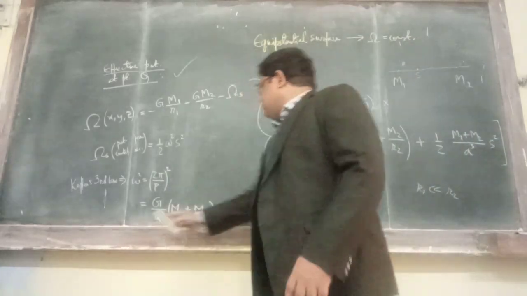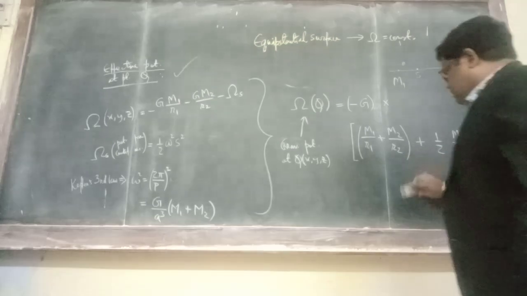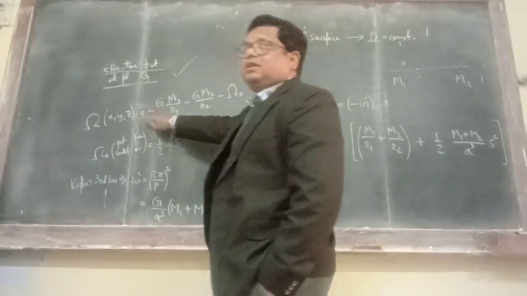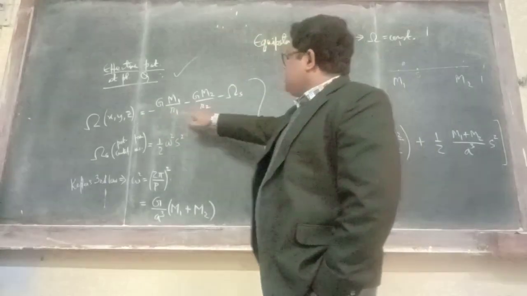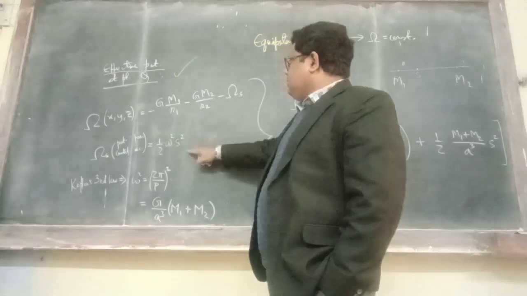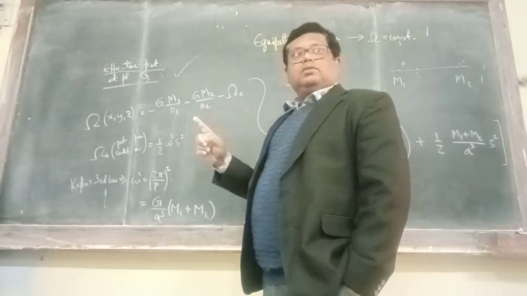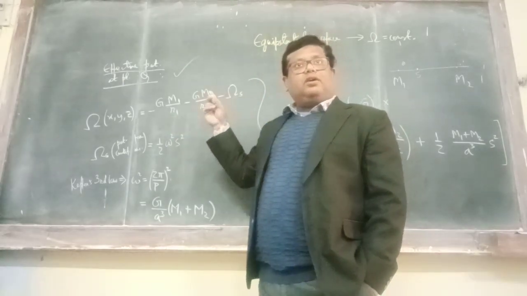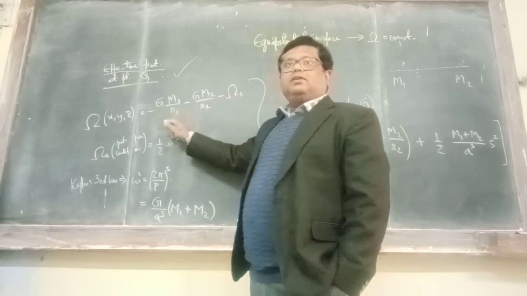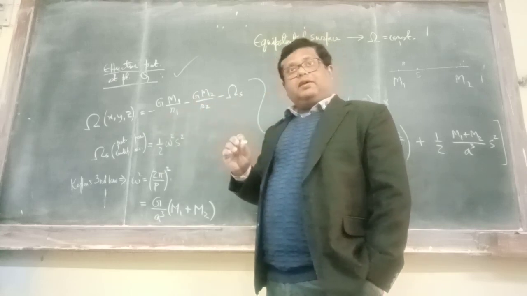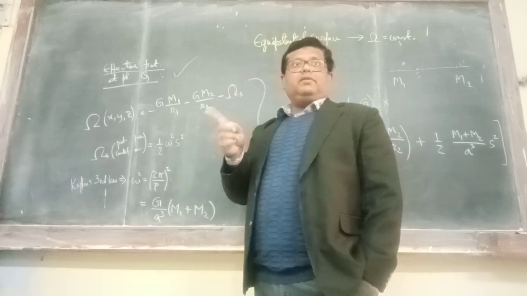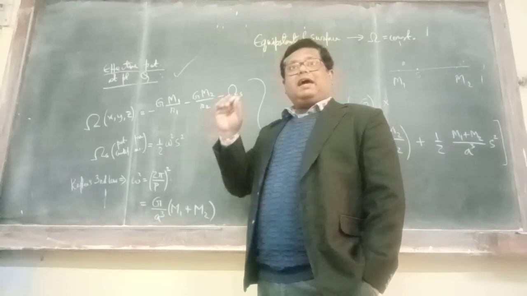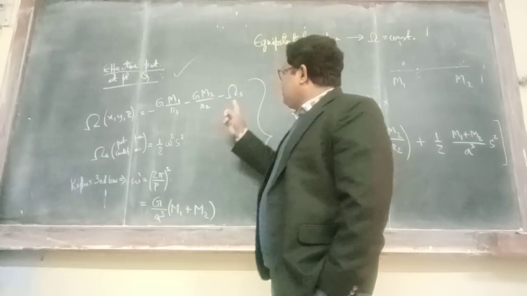Let me just discuss this once again. This is the overall potential at arbitrary x, y, z. As you can see, it consists of three terms, 1, 2, 3. Someone just said to me, sir, all the signs are negative, so we will not have anywhere where all three terms cancel out. Fine. But just look into the structure. There is a saying that the devil lies in the details.